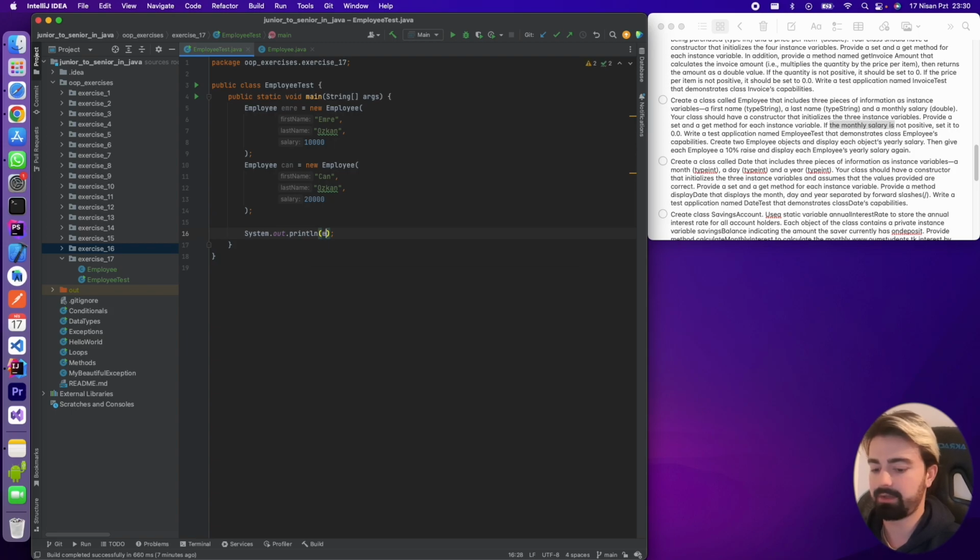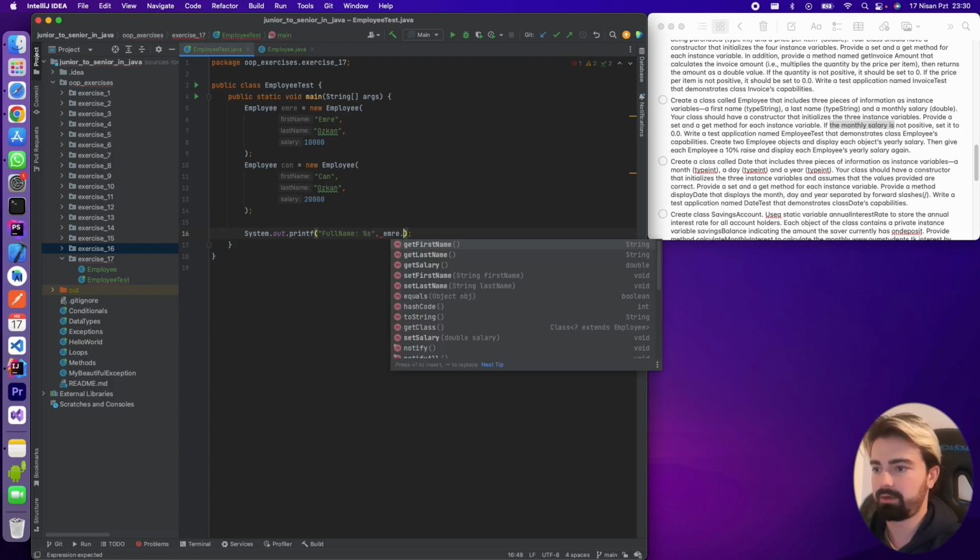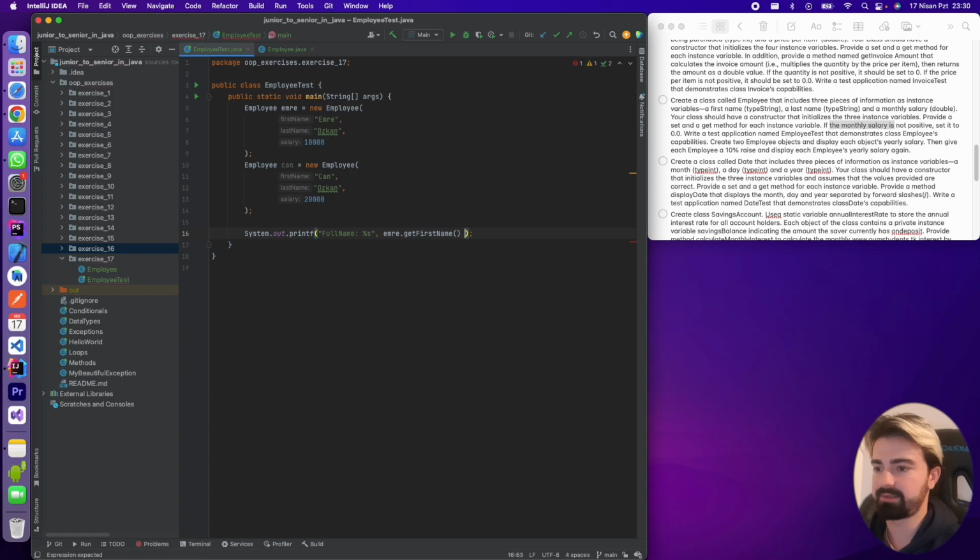I'm going to use the printf statement. Okay, let me just use it like this. Then full name. Get first name plus, actually I'll use it like this. Yeah, that's better. Get last name.